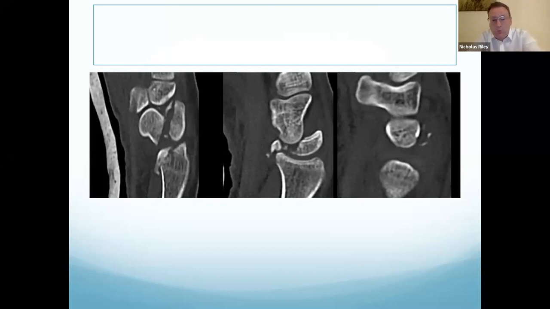If you're asking me what I would do, a palmar approach. I'd release and protect the median nerve. I would fix the lunate with a headless compression screw. I'd fix the scaphoid from the back with a headless compression screw. And I'd then reconstruct the palmar ligaments and whatever ligaments are injured at the back. I suspect the scapholunate ligament has been injured. It's one of the common misconceptions I put in the chat box. People say that you can't get a scaphoid fracture and a scapholunate ligament injury. That's just wrong. So I'd then reconstruct the ligaments, put them into a cast for 8 weeks with buried K-wires to protect the ligaments, and then go from there.